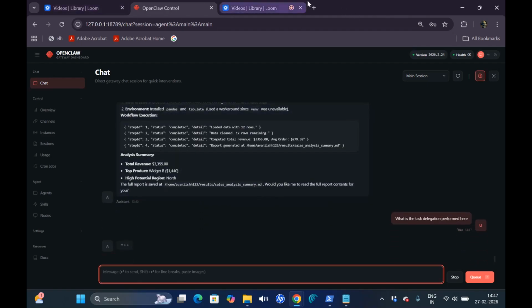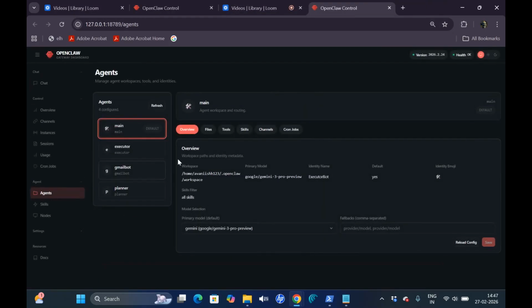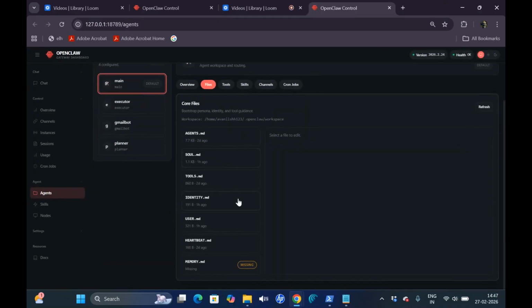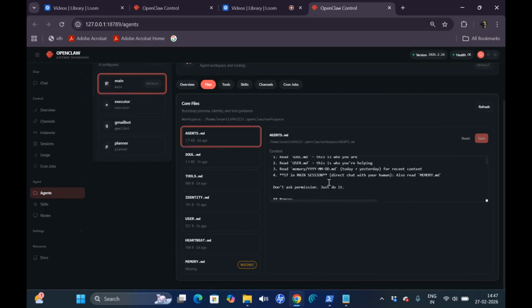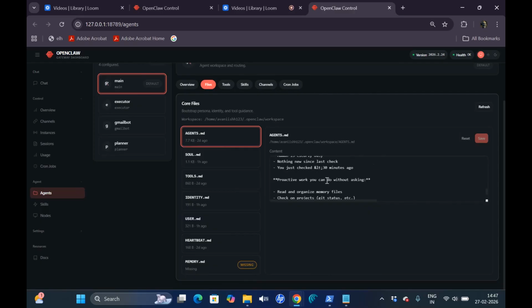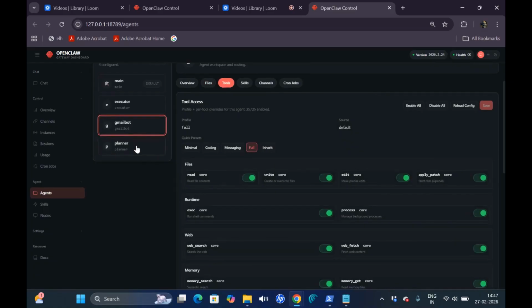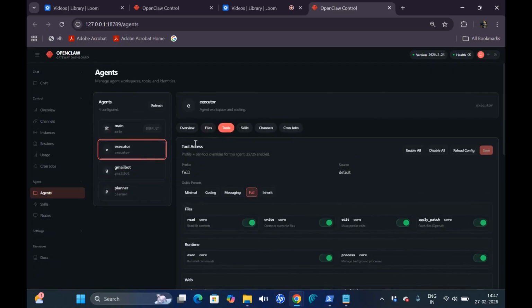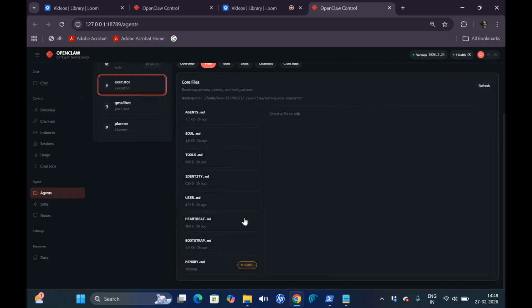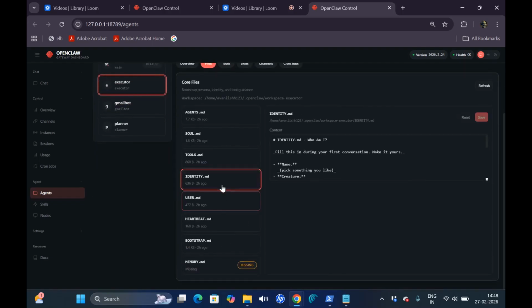See here, I will show you what is there in this. So let me open my agents here and see my workspace. See, it says executor bot, and I'll just select a file. It's in agents.md, and see, this is my main file. You can see everything of whatever task I have been performing here. Okay. Sorry, I went to a different one. Yeah. So see, you can edit any of these files here.